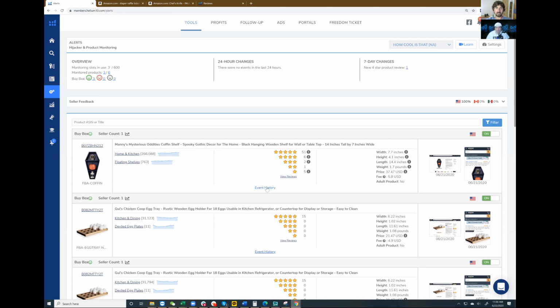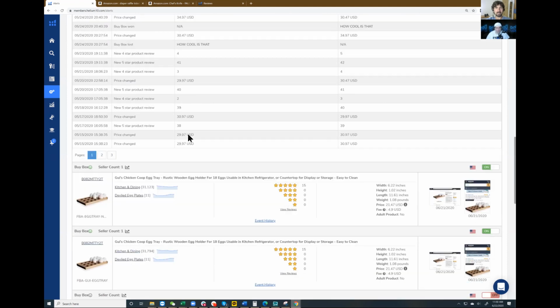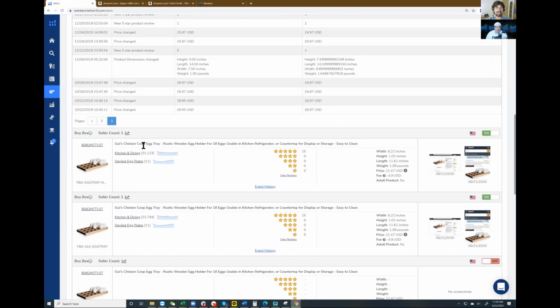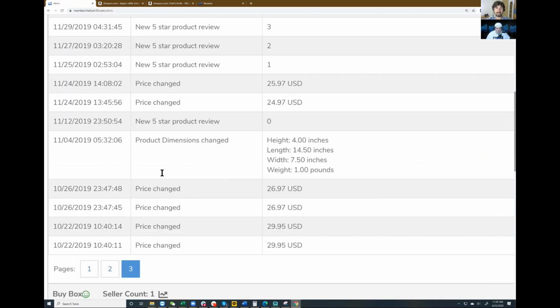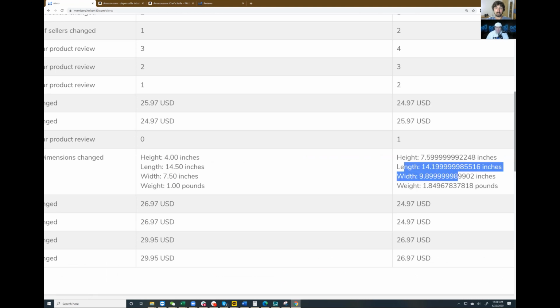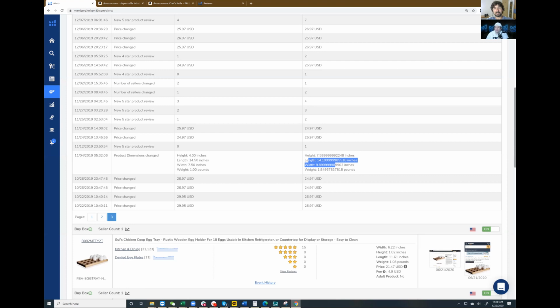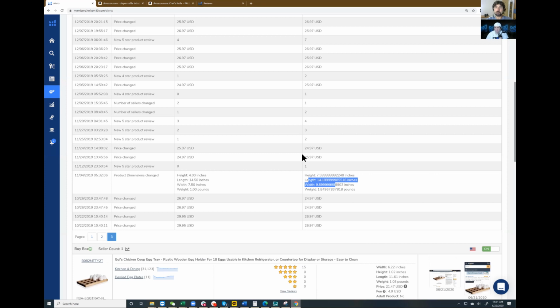And I made the blog because way back, like, you can't even see it here. Let's go back. It was in November of last year on this product, right here. Amazon changed the dimensions, almost double the height and 3 inches more on the width. And because of that, my fee on Amazon, what they were charging me to ship it, changed by $1.50. Now, we sold more than 2,000 units of this in the last 6 months, and that means that Amazon charged me $3,000 more than we should have been charged.